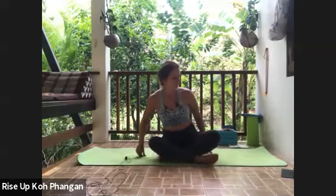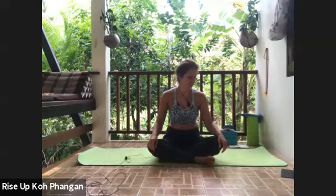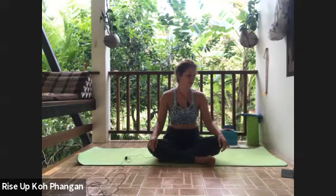So we start in Shavasana. Allowing the body to find a really comfortable position. Your legs can be straight or they can be bent. The hands can be turned up with the palms facing the ceiling or they can be on your belly. Make sure that the position you take makes you feel really at ease. Find comfort.